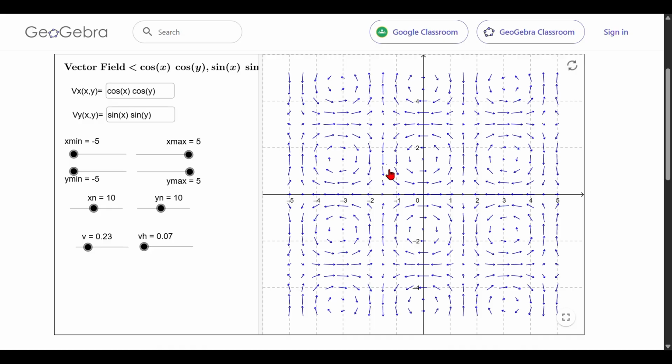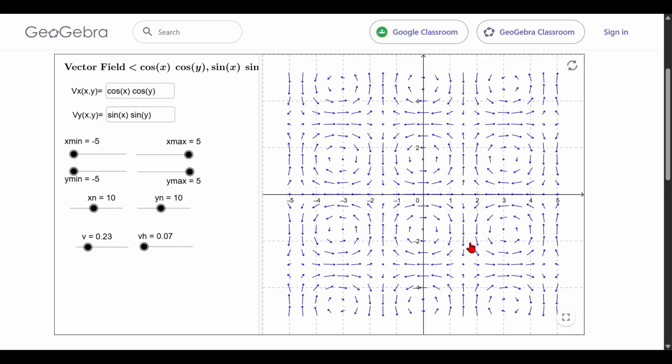If you're doing a square around one of these swirls here, the circulation will be positive because it's in the counterclockwise direction, because it is not curl free and it is not path independent. And around a point in one of these centers, which would be, for example, pi/2 or 0, pi/2, the circulation around that would be non-zero.